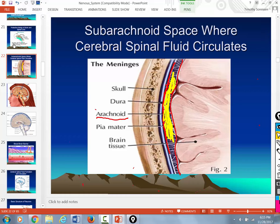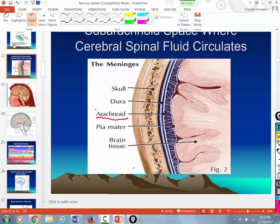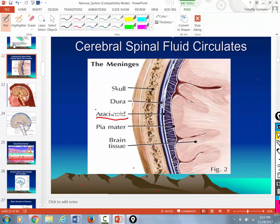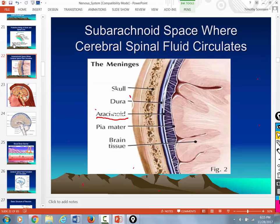Now watch. Do you see this kind of darkened area right here? Right above the arachnoid mater, you see this small darkened area? That's called the subdural space. It's a space between the arachnoid mater and the next layer, which is the dura. Dura, tough. Durable, Dura cell. You got me? And the dural layer lines the inside of the skull and vertebral column. It's a real tough layer. Say yes.